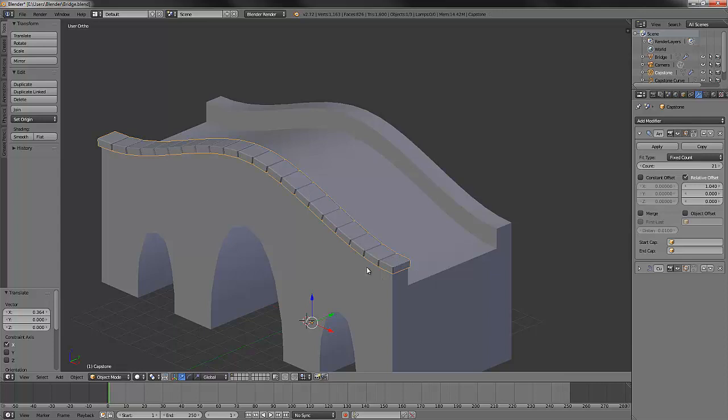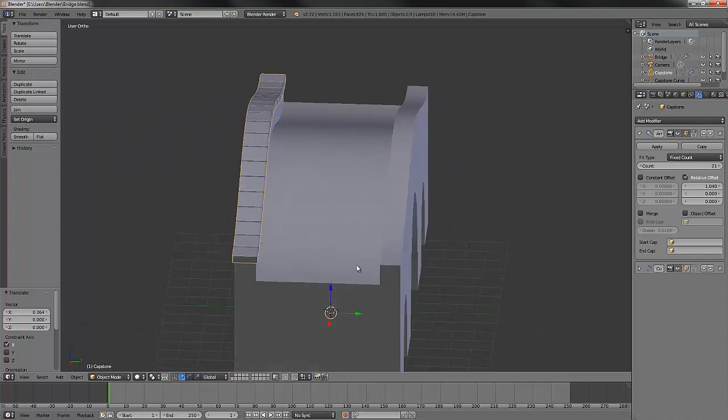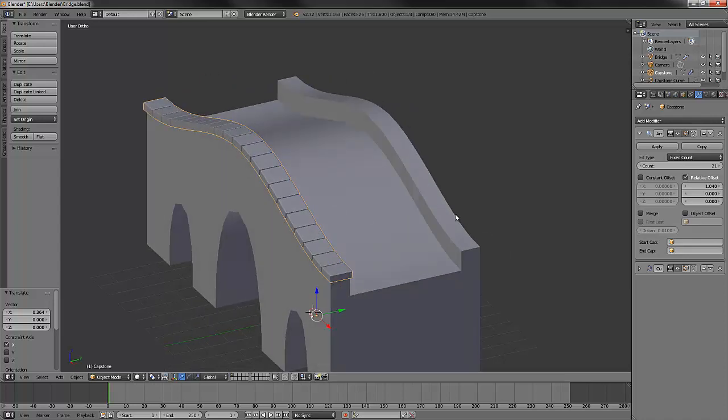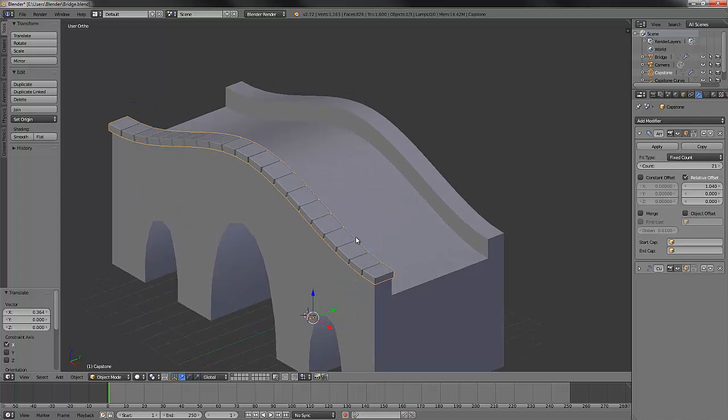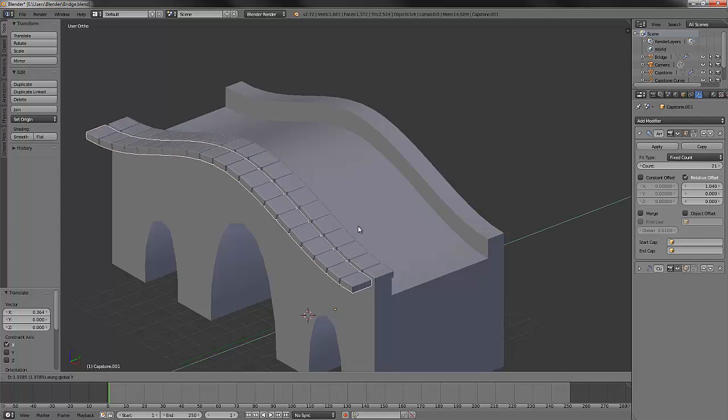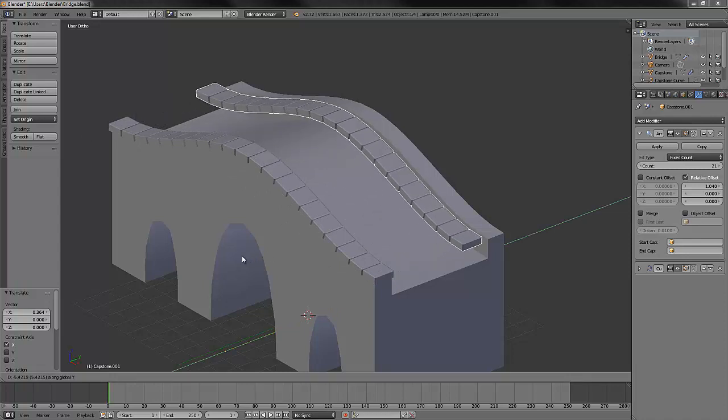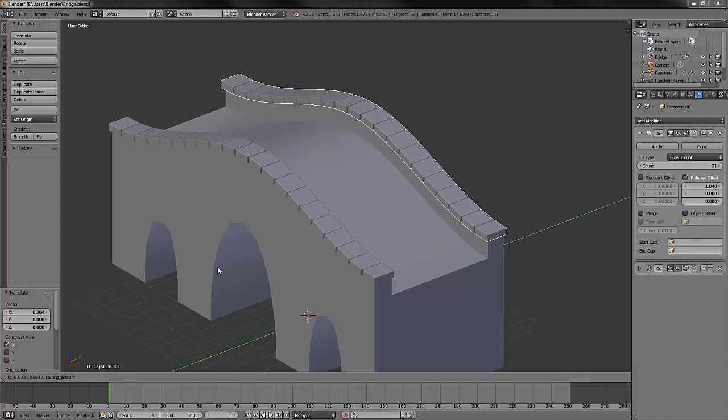Now I'm going to select all of these. And because we already had our one curve, and because we've modeled our geometry so that we have a lot of bits that are identical, I could create a new curve here, and I could create a new stone, maybe make the shape a little bit different or something like that. But we can get away with just duplicating this. So I'm going to hit Shift D. And then, because it's on the y-axis, I'm going to hit Y. And I'm just going to drag a duplicate over. Now, because of the relationship with the curve, you'll often find that you have to drag in the opposite direction of what you really think you should be dragging.